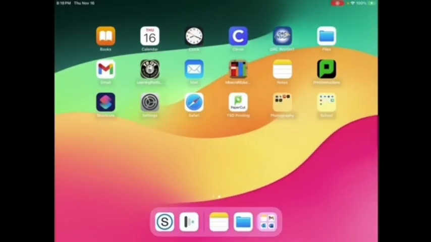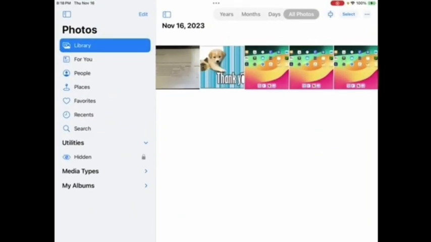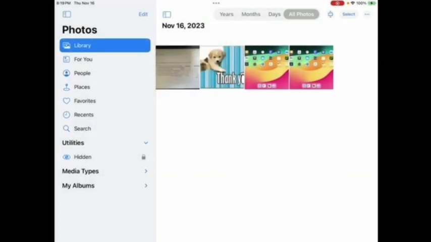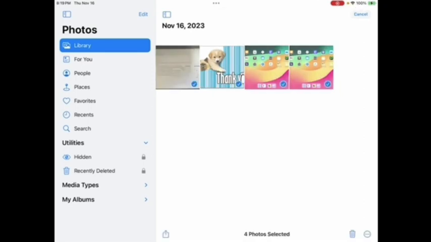Next place you want to go is Photos. Photos could be another issue because you have videos that are like 2 minutes long that take up a lot of storage, or you just have random screenshots. So to delete photos, you can either hold down on the photo and click delete, or you can click the Select button and select the photos you want to delete.